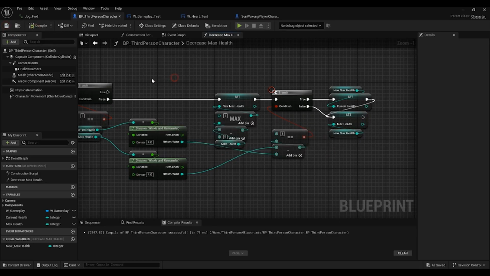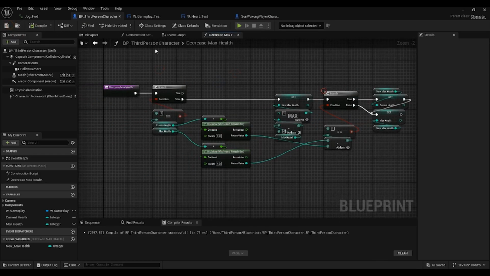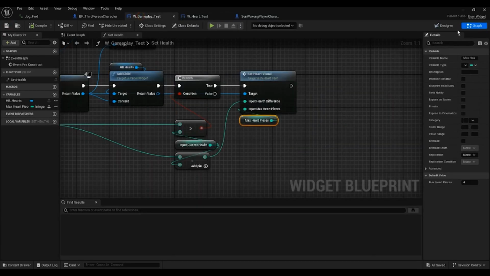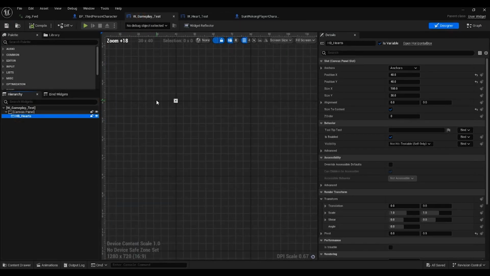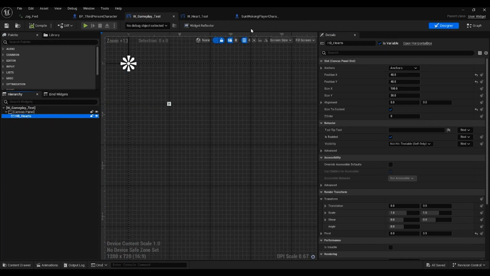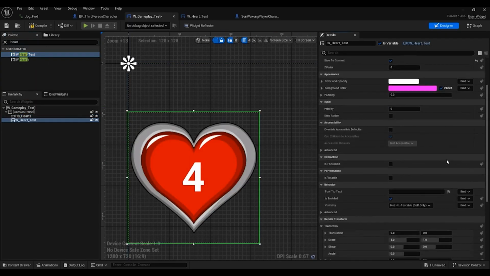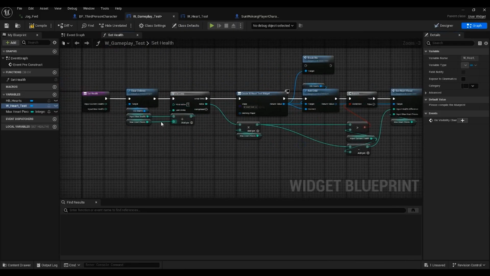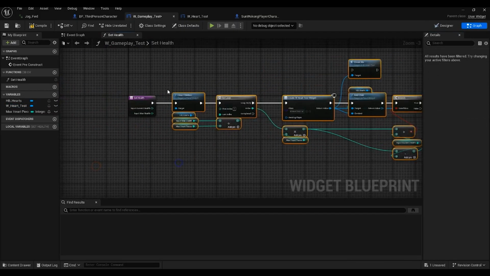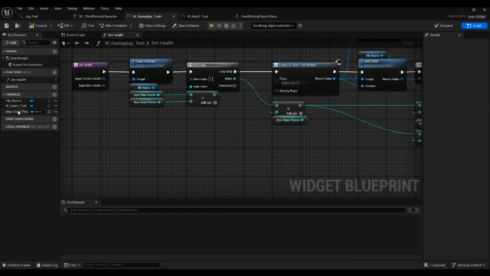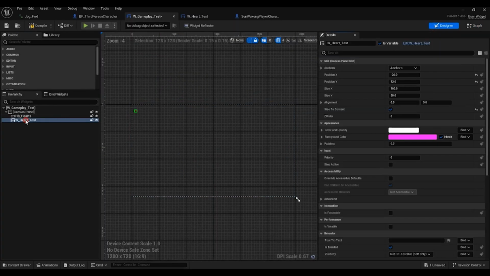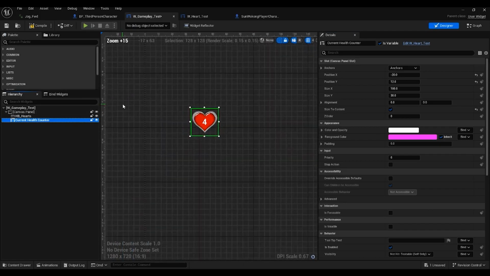So if we come here, let me also go inside of the designer. So this is the HP hearts, right? Let's also create a heart over here. Actually, it can just be a text value, but I want it to be like this to be much more convenient. After we set all of the health, on completed, what we will do is talk to the heart text, or actually, I just want to call it current health counter, okay? Just so that it's easier for us to see what we're actually testing out.